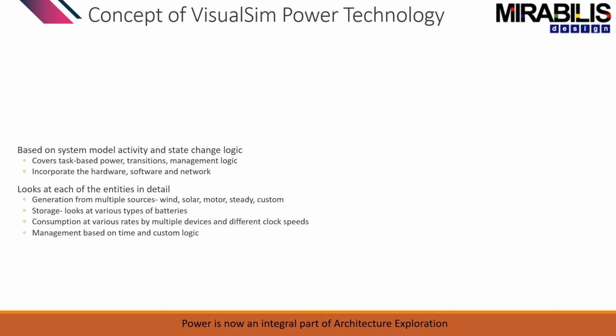Now, one of the key things that VisualSim power technology provides is an integrated end-to-end power system, from generation and storage to looking at consumption of different IP blocks, different devices running at different clock speeds, different data rates, different use triggers, different interrupts, and the management based on a combination of time and custom logic. The statistics are also integrated into this power technology. So there's a variety of statistics that are utilized, plus a number of interfaces to downstream implementation as well.